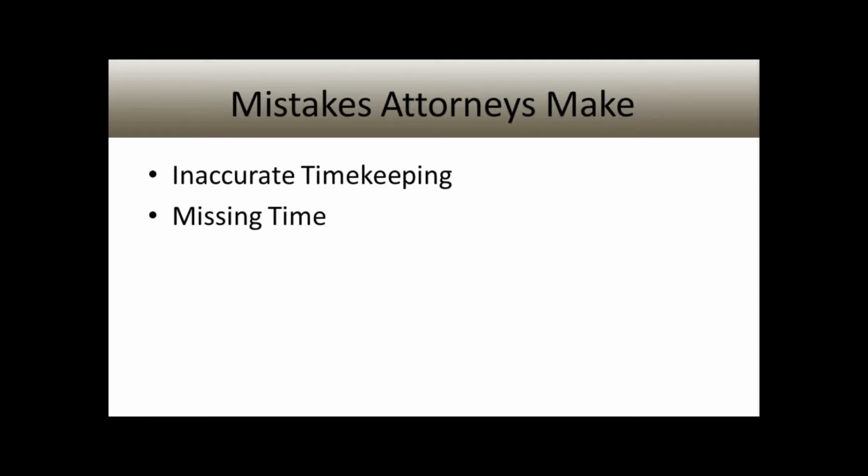Today, we're going to cover 4 billing mistakes that attorneys make and how you can avoid making these mistakes, starting with the first part of the billing cycle and moving through to the end. The first mistake we're going to discuss is inaccurate timekeeping. When you guess how much time you spend on a task or which cases you were working on, you are more likely to make a mistake when entering your time. Inaccurate timekeeping can lead to missing time. Even when you have the best practices in place, the best of us will miss some time here or there, and I'm going to show you how you can search for and find that missing time.